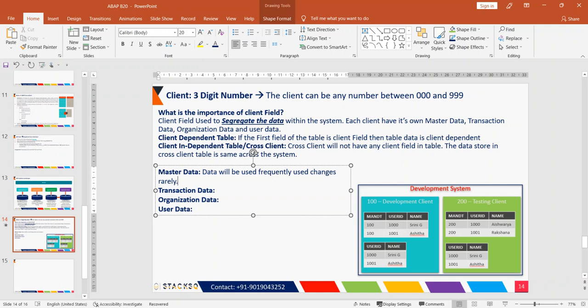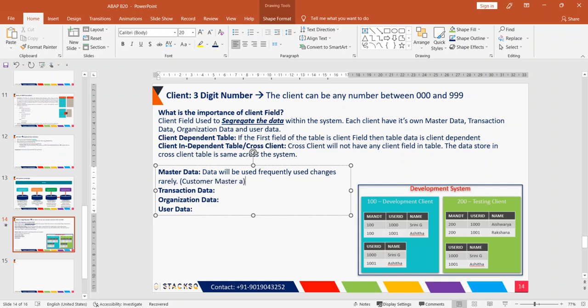So, for example, the data that you enter in Flipkart or Amazon is customer master data, right? You're the customer for Flipkart or Amazon. That is what we call customer master data.